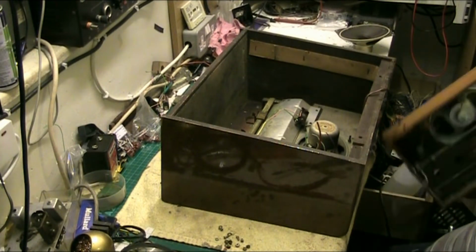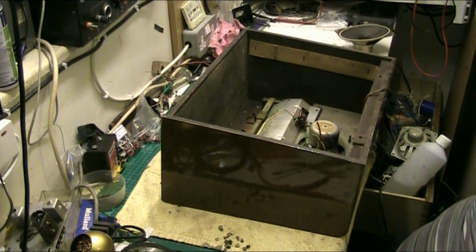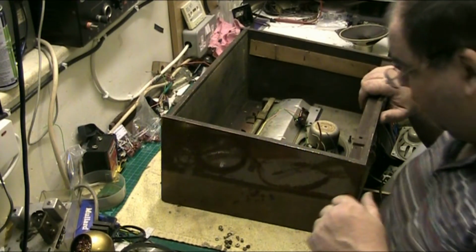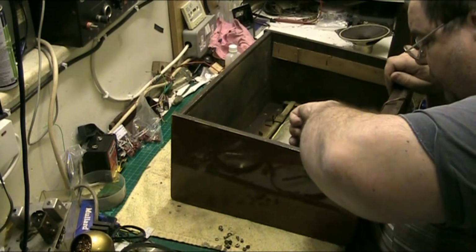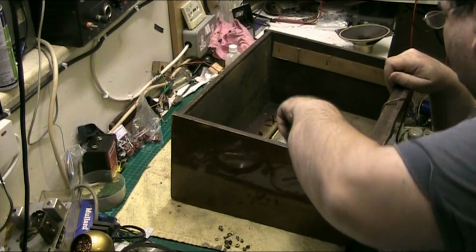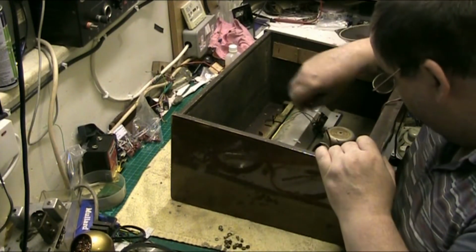Get some of this clutter out of my way, because the stuff here I don't even need. See, I brought a few scrap radios in so that I could get the cases, so I could get the speakers. But the only one I found which comes anywhere near is a 4 ohm speaker, so that'll do.